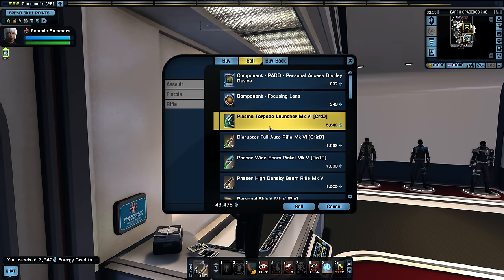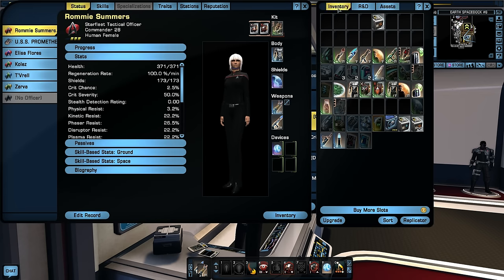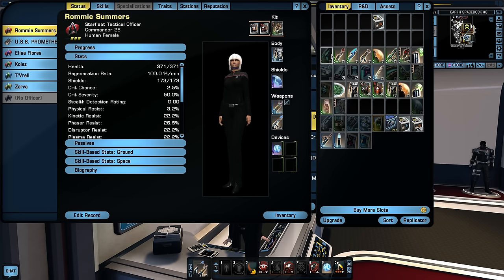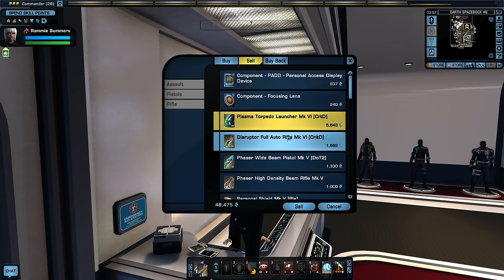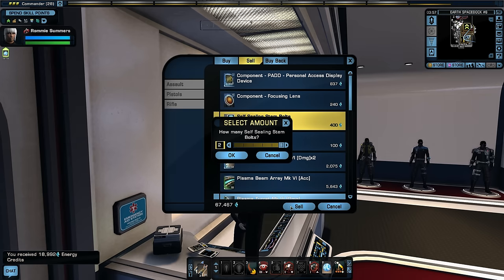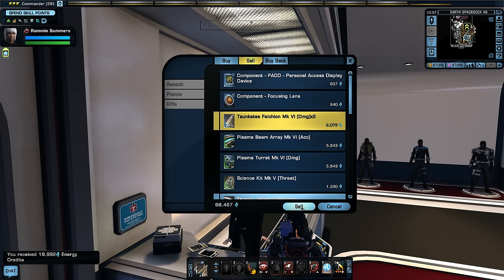I could go with plasma torpedo instead of quantum. This is a Mark 6 Crit D plasma torpedo. Is that doing more damage than the quantum? See, this is 281 DPS, and the plasma... No, I think the quantum is higher. Yeah. Let's stick with the quantum for right now. We'll compare it, because we'll look around anyway for other things. May end up getting an even better quantum than that one, but we'll just wait and see.